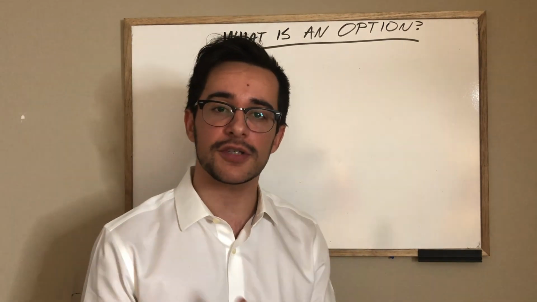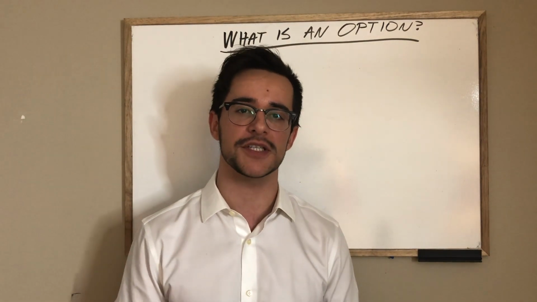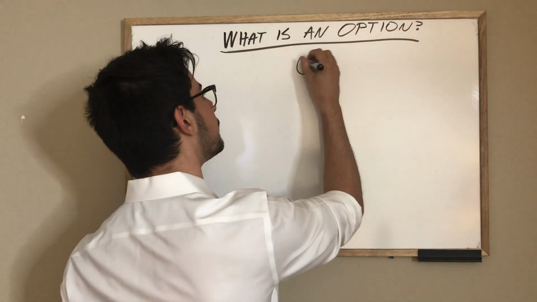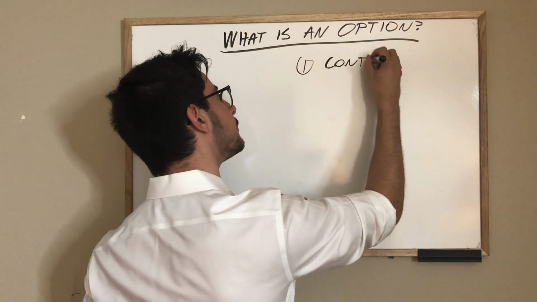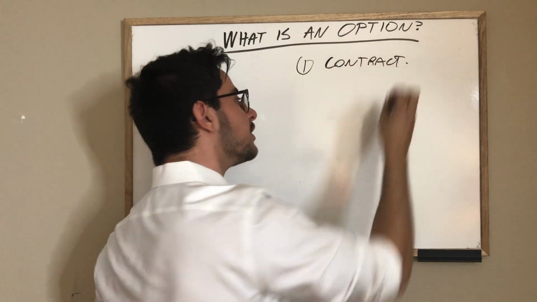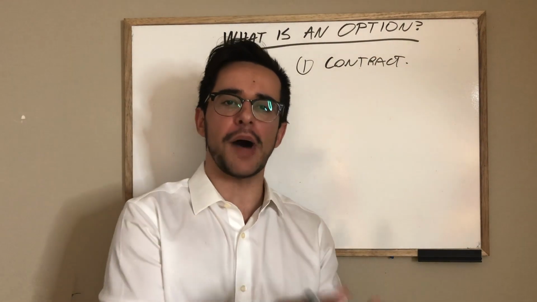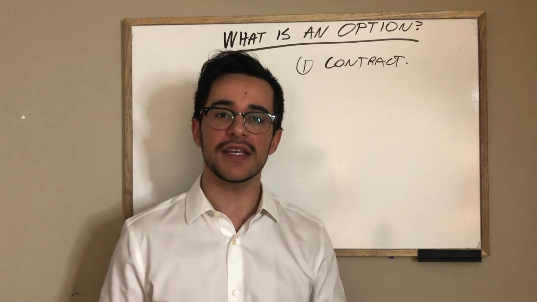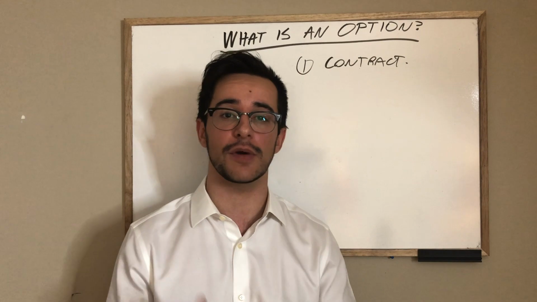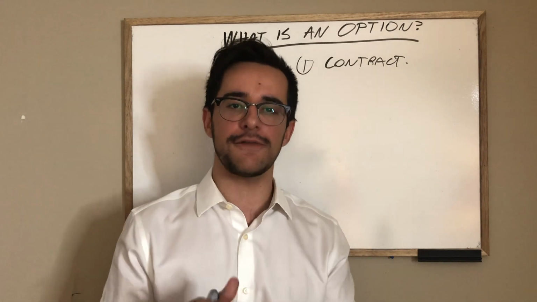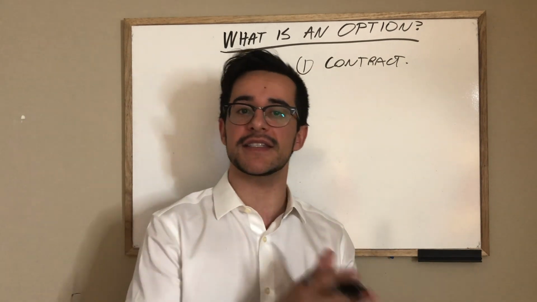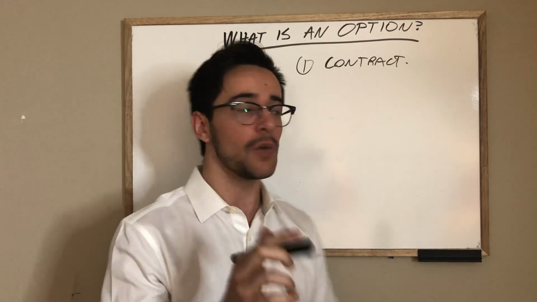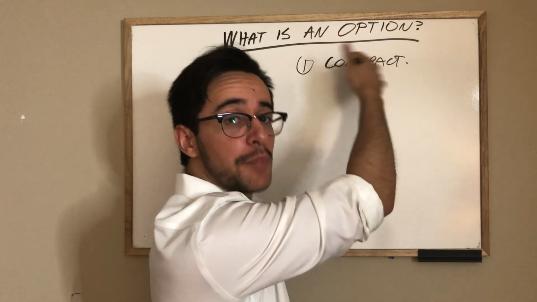The first characteristic that we need to understand about options is that options are a contract. So what do I mean by this? Well, when you buy or sell an option, there is actually no physical stock exchanged. It is just a contract that is created when you buy and sell them. As a matter of fact, options aren't even traded in the same market as stocks. There is an entirely separate options market where these contracts are created, bought, and sold.